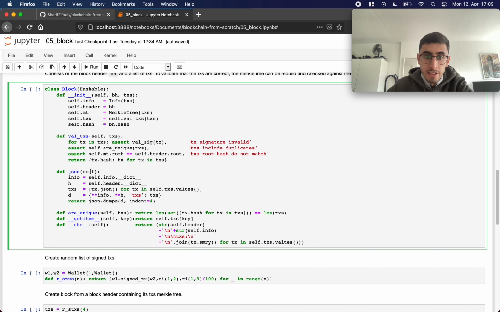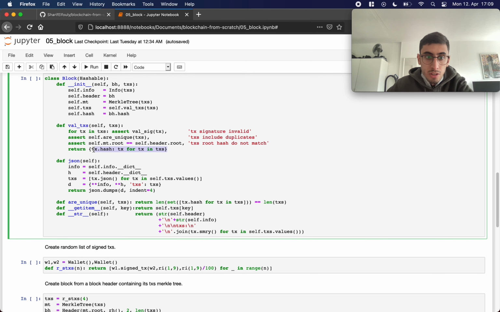Then we're going to check if the Merkle tree root that we calculated from all the transactions is equal to the root of the block header, and we do that to ensure that the block header transaction Merkle tree root is actually the correct one. And then we're going to return all the transactions in a dictionary. In this case, the transaction hash is the key, and the transaction object itself is the value.